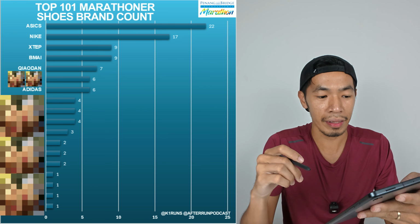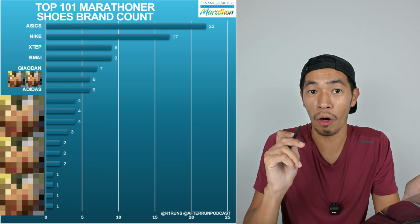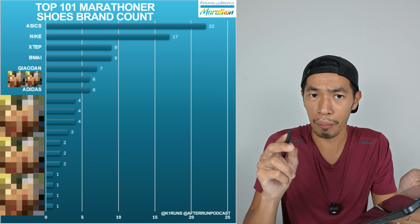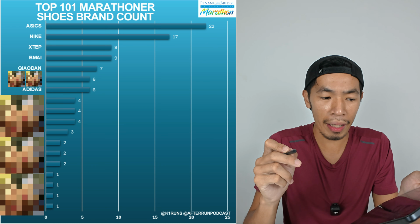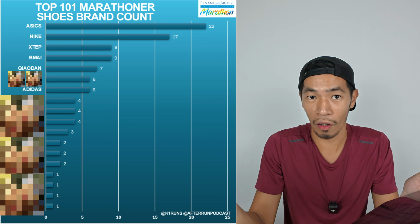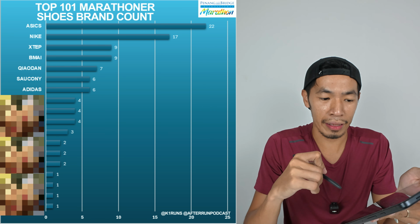Meanwhile, on the 5th place is Cheldon. Cheldon has 7 pairs and took the 5th spot. Among these 3 China brands, Xtep just opened their flagship store in IOI Puchong and another branch in IOI City Mall between November and December. Meanwhile, PBIM has an online store and 1 physical official store at, I think, Desa Park. And Cheldon doesn't have an official store in Malaysia yet. They're just using a dealer. Key Power Sport is their dealer, and they sell online, or you can buy on Shopee directly from China.